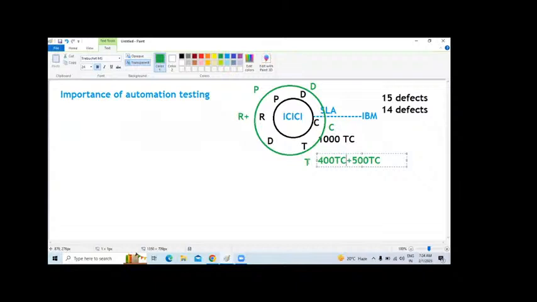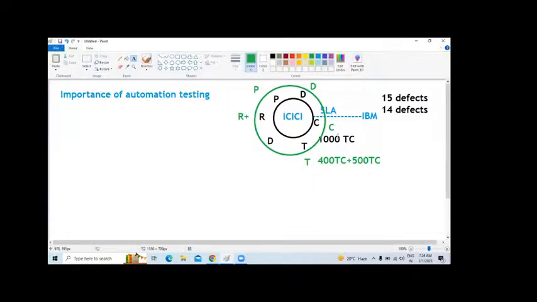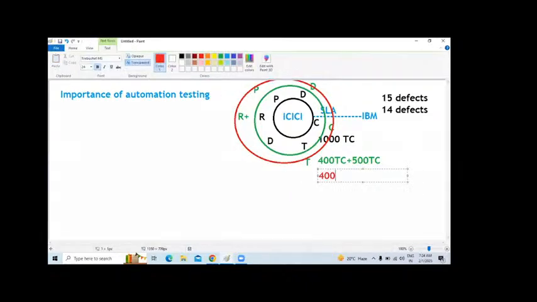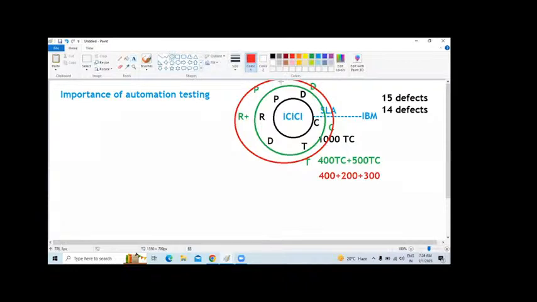Here, if you want to test it again, we have to put in manual effort. This is like additional effort we are putting in every time enhancements happen for the project. So they need to execute these test cases repetitively. These test cases are called regression test cases. If you want to execute them manually, it is going to take a lot of time and effort.